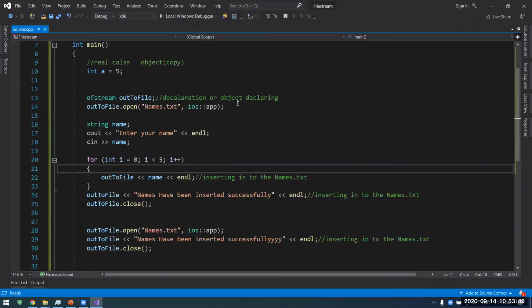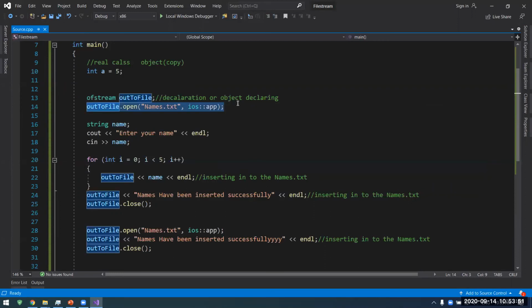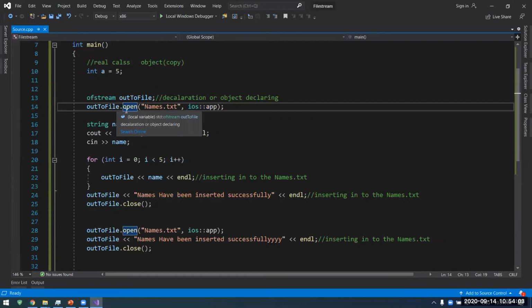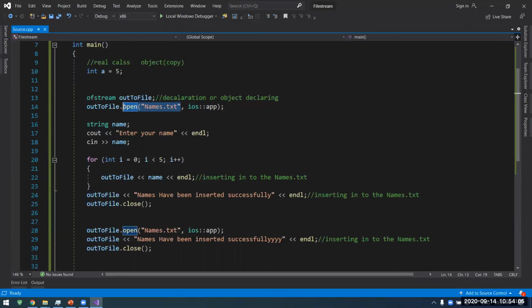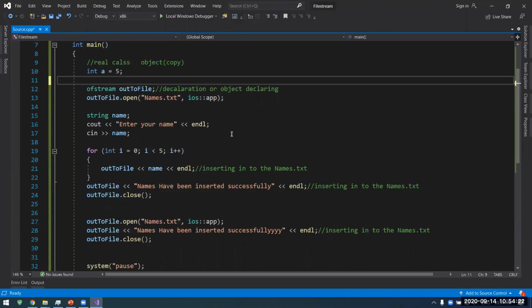So this is what I'm saying: whenever I'm using out2file.open, whenever I want to keep the previous version, always use ios::app. So either creating it using out2file.open, this one, it is creating it, or appending to it. So this is doing both. If the file didn't exist, it will create it. If the file existed, it will append to it. Okay, so this is everything regarding sending my data or information out into a file. I hope this is clear.